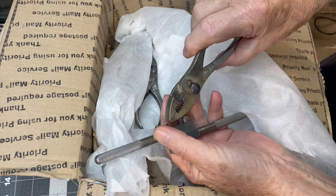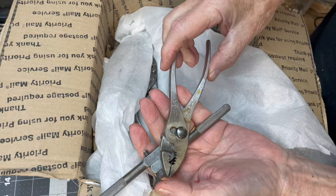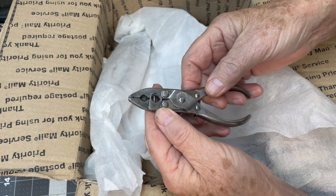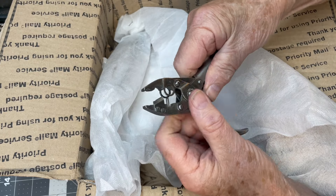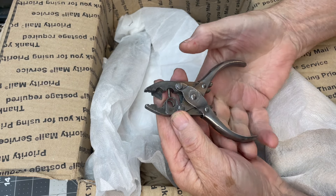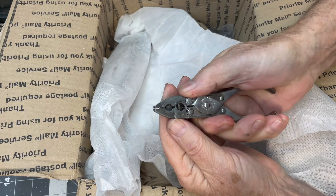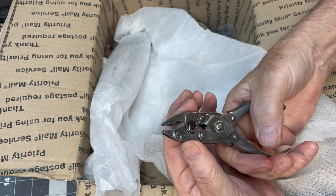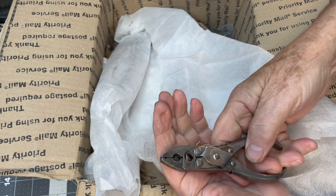Well, this is an unusual pair. Oh, this is a Bernard's. Well, how cool is that? I've never seen any like these before, and I think he's already cleaned them up for me. I gotta say, Petey, these are cool. I'm not exactly sure what they are or what they do, but let me figure it out. Thanks, man.